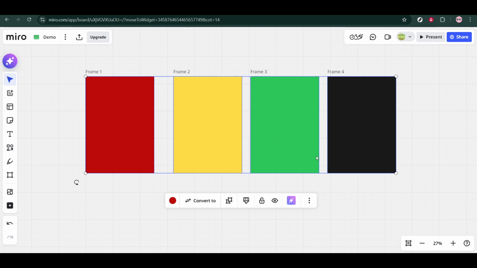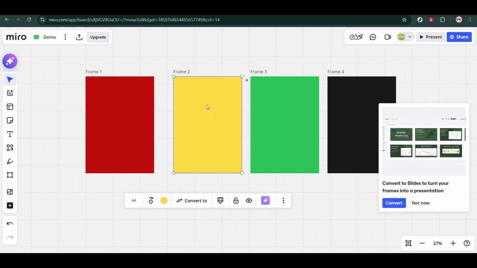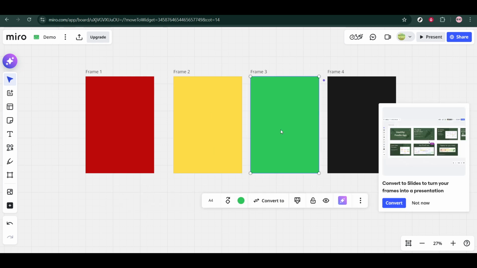With the group selected, look for the contextual toolbar that appears near your selection, usually just above or beside it. In that toolbar, find the ungroup icon. It often looks like a small square with lines splitting or emerging from it, indicating that items will separate. Click that ungroup button. As soon as you do, the single selection frame will disappear, and each item will become independently selectable. You can now move shapes individually, edit text separately, change colors or sizes, and rearrange anything without affecting the rest.